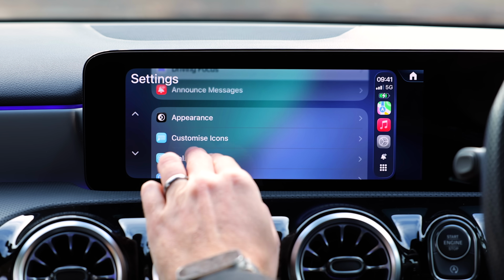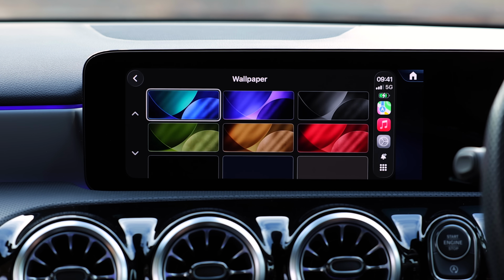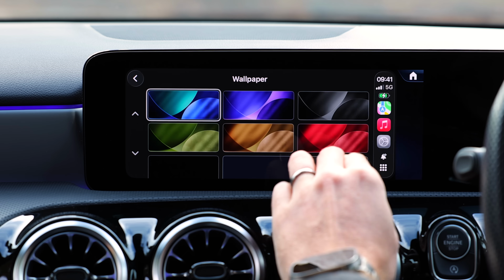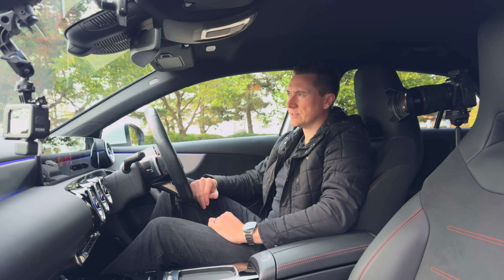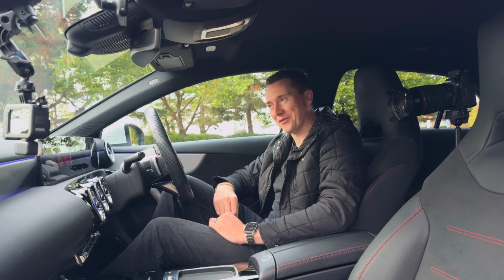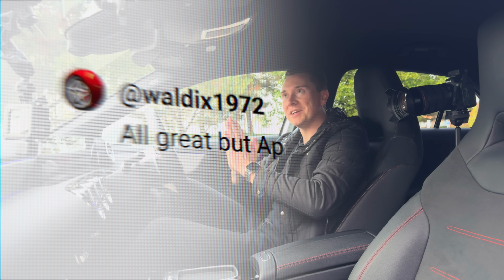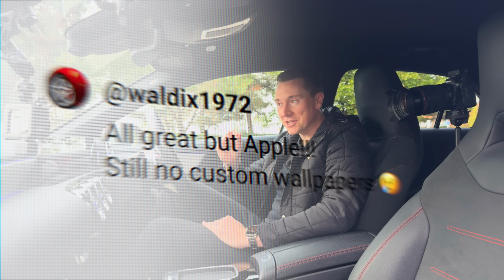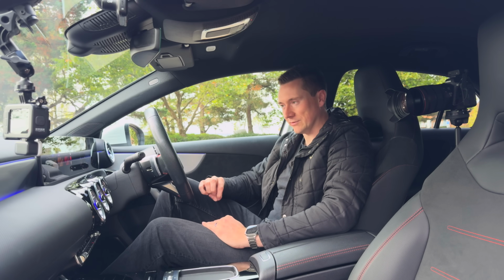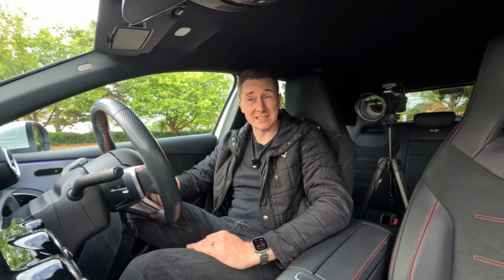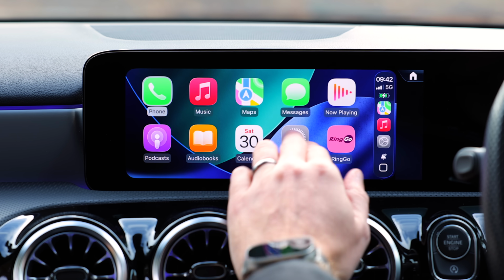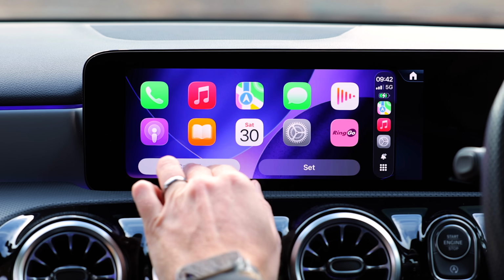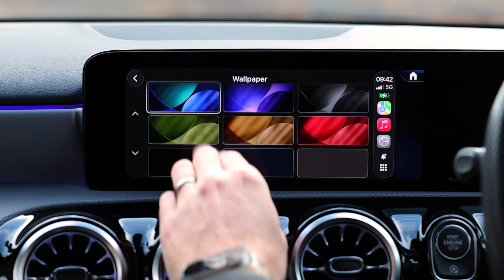Now, yes, finally, there are some new wallpapers on Apple CarPlay iOS 26. So if we go in settings, go to wallpaper, and yes, here are some new wallpapers. Now, annoyingly, all the older ones have now disappeared. You can't select them, so you have to choose these. So I know instantly what a few of you are going to say in the comment section, Apple, please give us the ability to do custom wallpapers. I agree. I think custom wallpapers are well overdue. I guess this will be an iOS 27 thing next year. But hey, there are new wallpapers. I quite like the blue-green look of it at the moment. But yeah, it would be nice to see some other ones, other than these default ones, because the green one's okay. But yeah, we just want custom wallpapers.